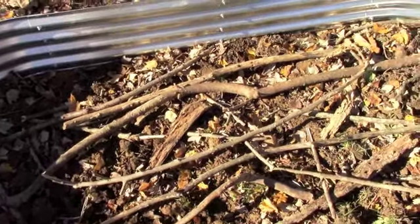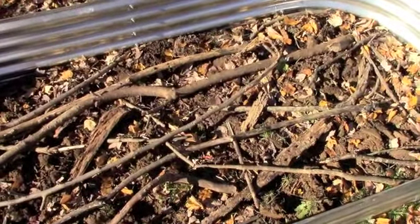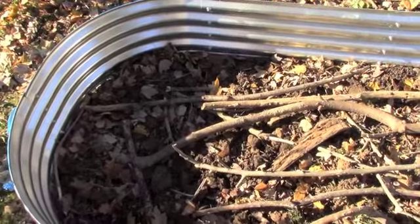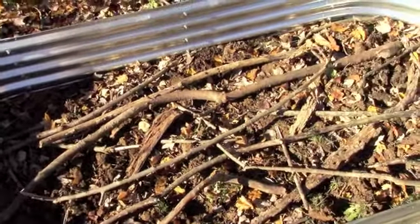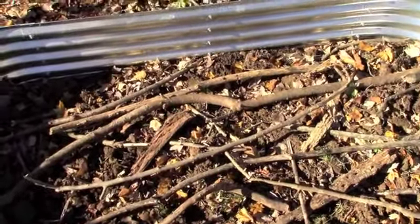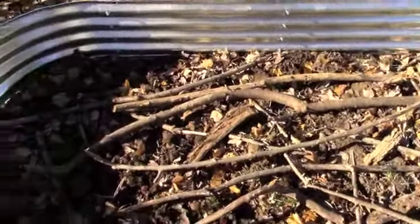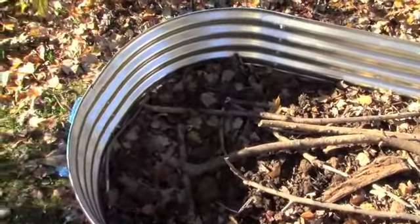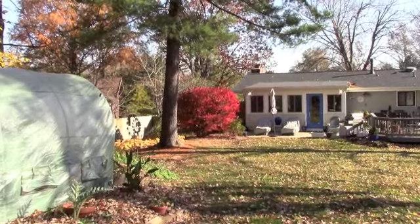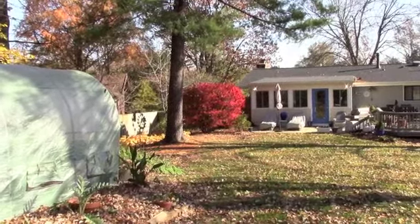At the bottom I put some old dead wood from around my garden, and I tilled up the bottom dirt just to give the roots more area to grow down into and let the worms come up into the new soil. The purpose of the dead wood is that when it rots down, it houses a lot of good bacteria and retains moisture — and since this bed is so far from my house, that's going to be a good thing on a hot summer's day. By the way, look at my burning bush — it is at its peak, a huge pop of color in my yard!